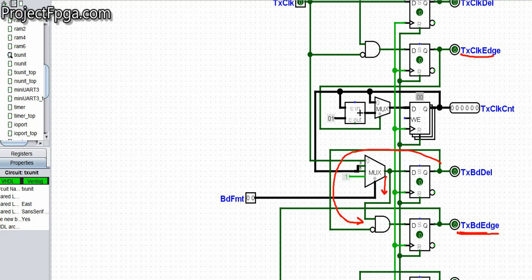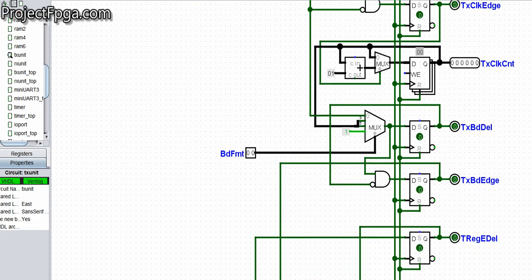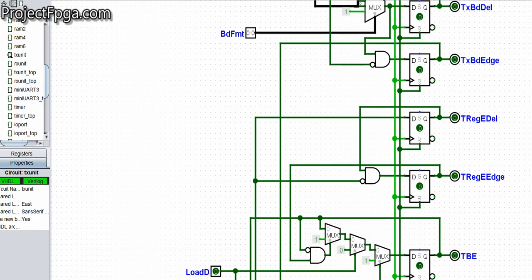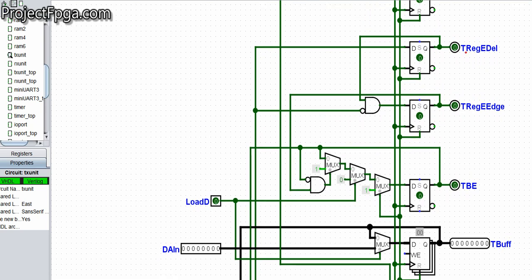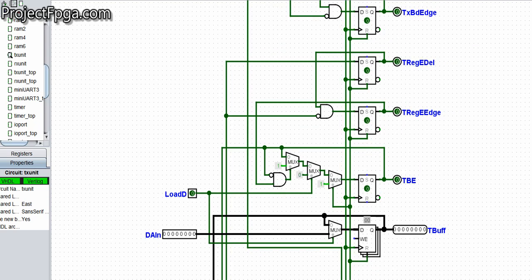So the board clock edge is what we'll be using for our transmission. Now this is the TX register delay, the TX register edge. That is, we want to get the transmitter for our register. I will explain the register in a minute.